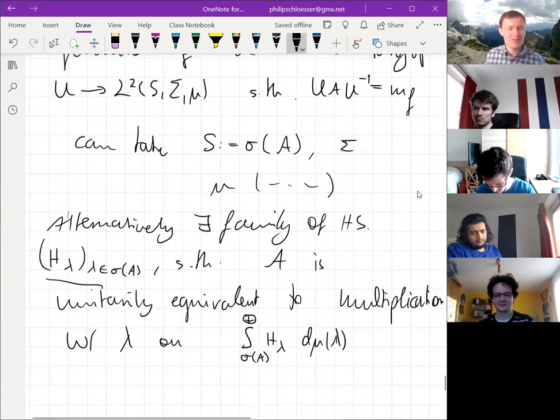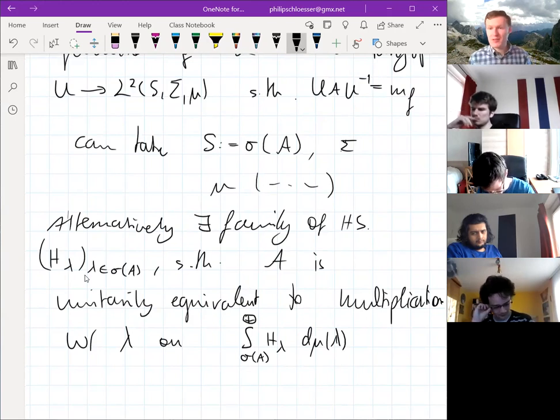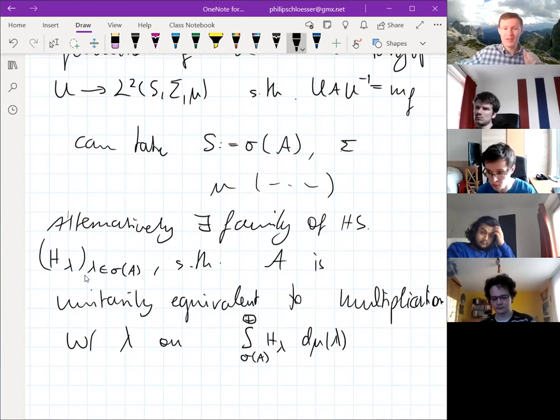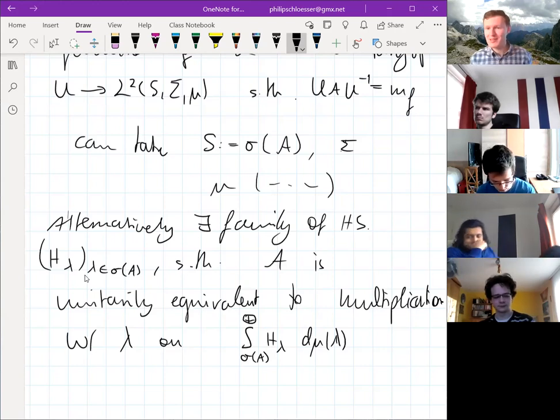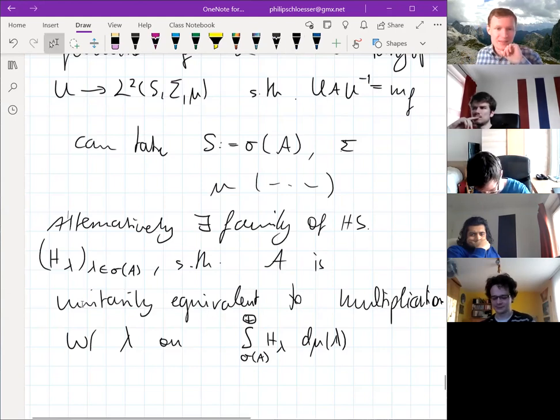Those Hilbert spaces H lambda, for each lambda in the spectrum, those are sort of the generalized eigenspaces. So for a point spectrum, those are the eigenvectors that we already know. For a continuous spectrum, those are the sort of extra eigenvectors. So, for example, if your operator is the momentum operator, then all of the H lambdas consist of delta distribution times constant. So this is really stuff that isn't really contained in the Hilbert space, but sort of in an extra way, the eigenspace.